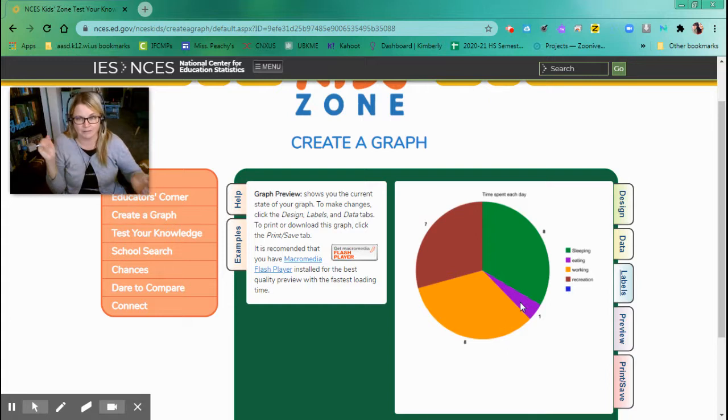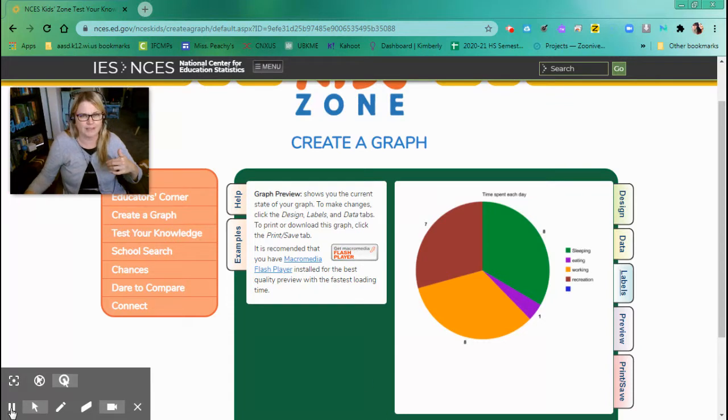And then on that piece of paper or on that Word document, copy and paste your graph along with the answers to the other graphs. Save it and then put it in the Dropbox. And that is it. If you have any other questions, let me know. Otherwise, have a fabulous day.